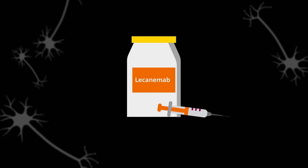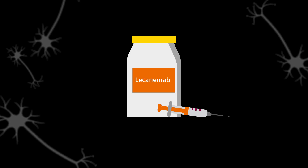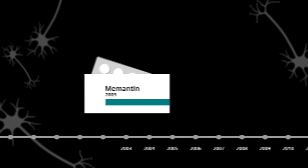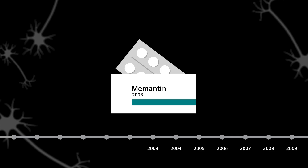In terms of disease-modifying therapies for Alzheimer's disease, last summer — July 2023 — the FDA gave traditional approval to Leqembi, or lecanemab, which is a monoclonal antibody targeting the beta-amyloid plaques that accumulate in patients with Alzheimer's disease. It was actually the first new treatment since Namenda in 2003, so in almost 20 years, and it was also the first disease-modifying drug — meaning a drug not just intended to treat symptoms, but to actually stop or even reverse the progression of the underlying pathophysiology.